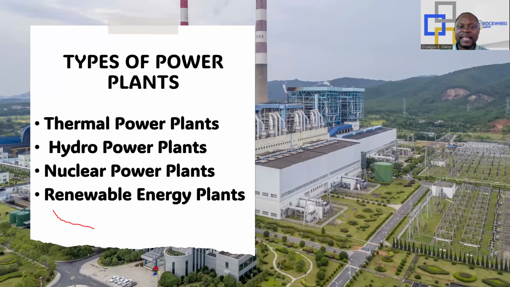So hazards associated with this are flooding, structural failure, drowning, and electrical hazard. In all this, electrical hazard is also key. Why? Because you are generating electricity, and what you are generating has the potential of causing you injuries and even fatalities. What are the safety measures that I need to put in place? The safety measures you need to put in place: regular inspection. In the thermal plant I talked about, the first thing I mentioned was regular maintenance, but for this one, regular inspection, because you need to regularly inspect your dam, your pipes, and your equipment. Regular inspection and maintenance cannot be overemphasized.